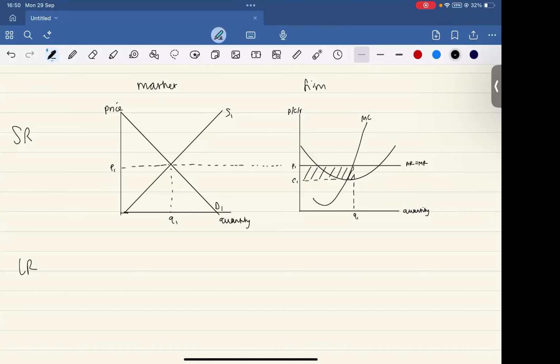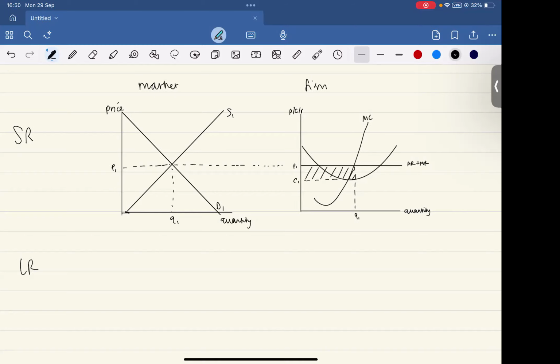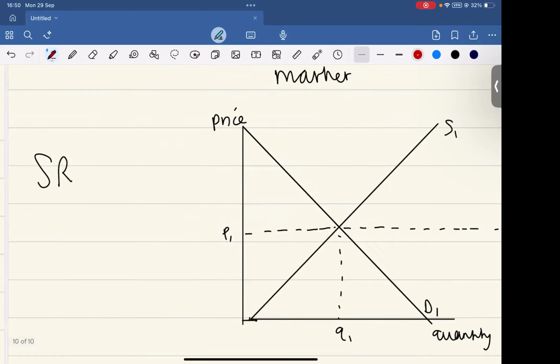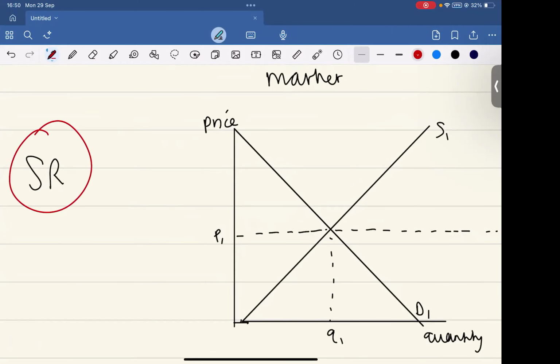Okay, so just looking at this outcome right now, if I wanted to test all the efficiencies, let's get dynamic efficiency out the way. So what we just studied is the short run outcomes. Dynamic efficiency can only happen in the long run because it's when firms make supernormal profit in the long run. The issue is we don't know whether the short run will last for 1 minute, 1 hour, 1 month. So therefore, it's not going to be enough profit for them to consistently reinvest. So therefore, we can't tell just from this.